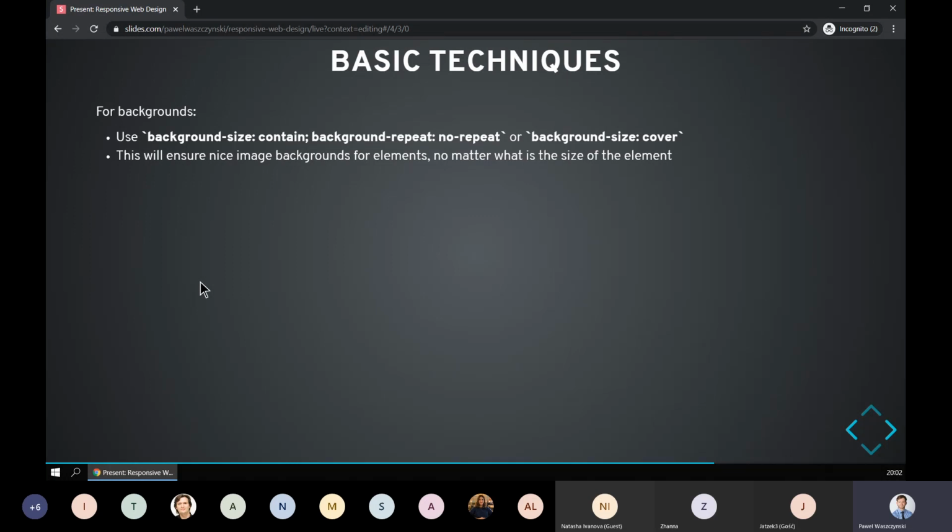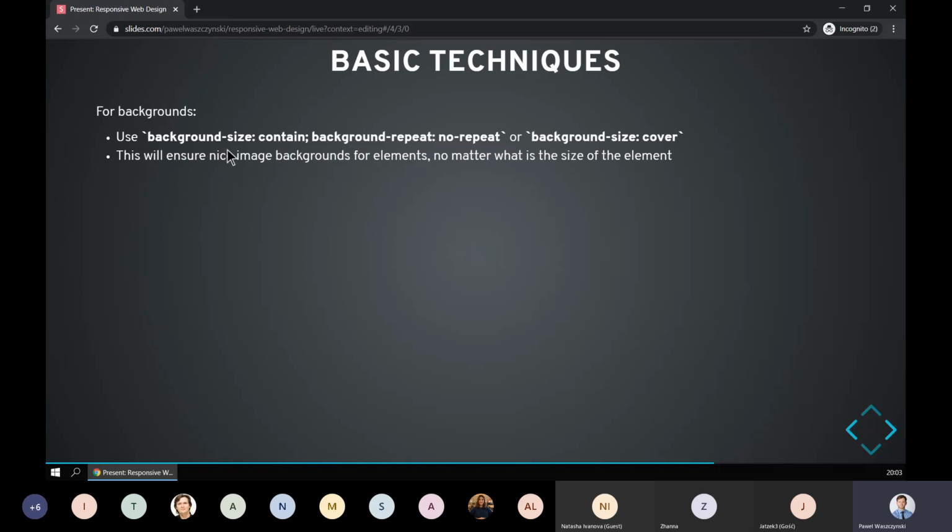nice on the element. So I think on one of the homeworks that you did previously, you already had background images. The dimensions of the image are not necessarily the same as the element on the page.